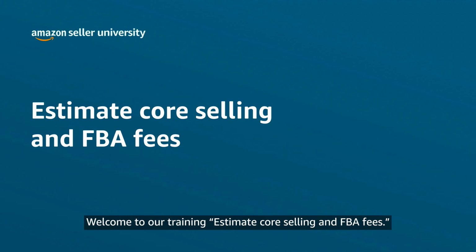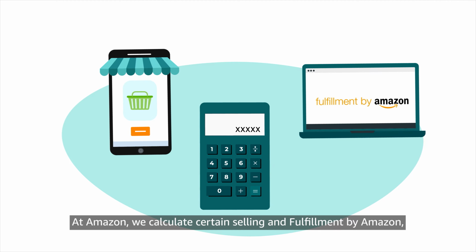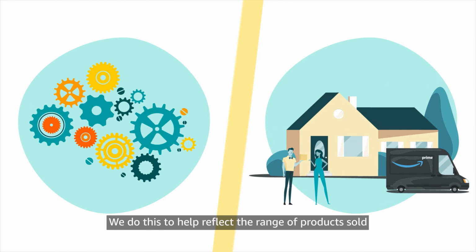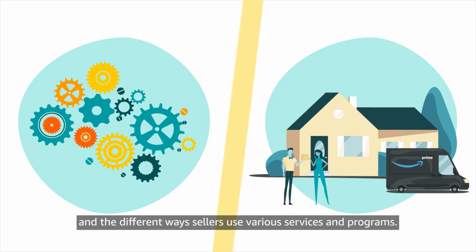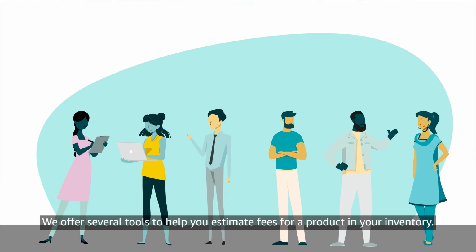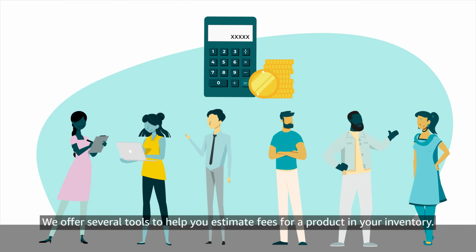Welcome to our training Estimate Core Selling and FBA Fees. At Amazon, we calculate certain selling and Fulfillment by Amazon, or FBA, fees individually. We do this to help reflect the range of products sold and the different ways sellers use various services and programs. We offer several tools to help you estimate fees for a product in your inventory.